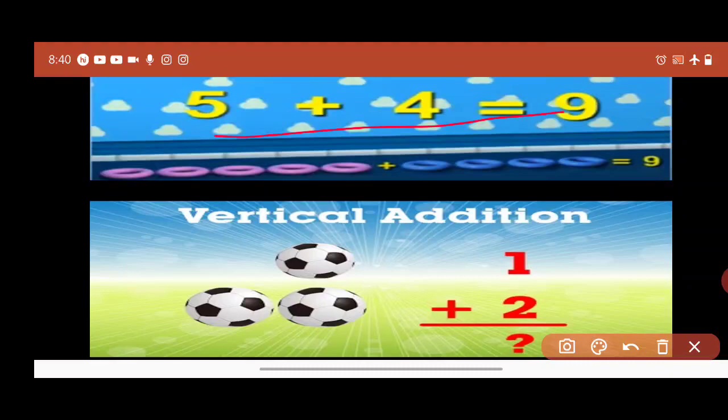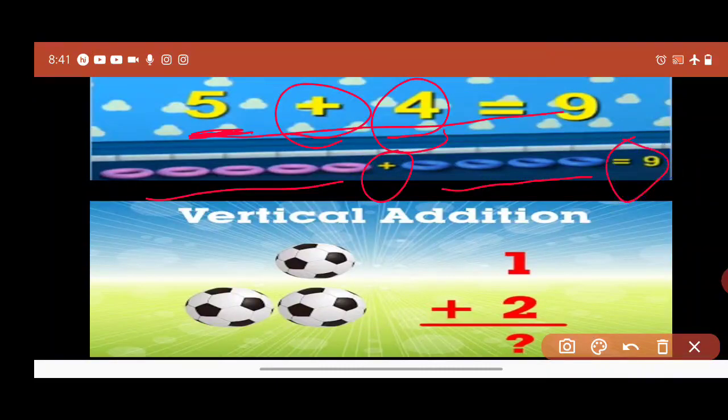What is horizontal addition? When you keep the number just beside the other number. For example, 5 is written here and the next number is written just beside the first number and a plus sign is written, right? Horizontal addition is the type where you keep the numbers just together and putting a plus sign in between. For example, there are 5 rings over here and 4 blue rings over here, and there is a sign of addition or the plus sign, and we have to find out how many rings there are in together. So counting them, we got our answer number 9.